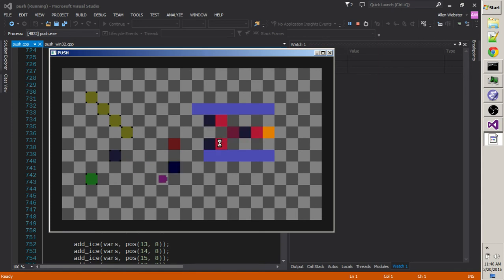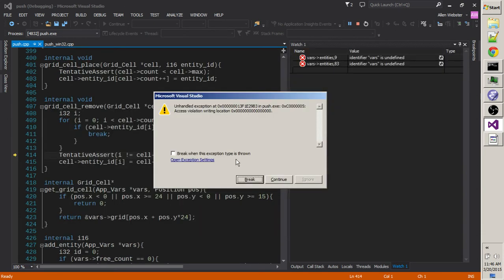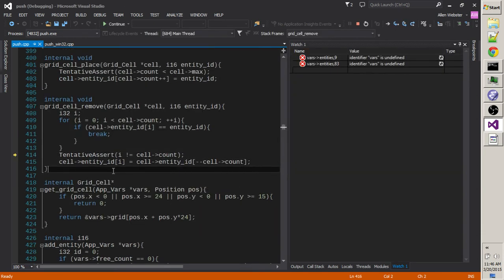That's good. And I want to time this out, and if I push this along here, do I get anything crazy? No. If I just move along, there we go. Grid cell remove. Oh, you know what this is? I know what this is.